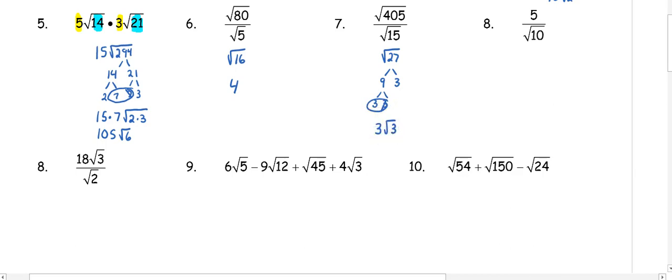Now, in 8, we're not as lucky. We can't divide. So we're going to have to rationalize the denominator. In order to rationalize the denominator, you want to multiply the numerator and the denominator, which are the top and bottom of the fraction, by whatever radical is in the denominator. So in this case, we have root 10 and root 10. 5 times root 10 stays as 5 root 10. Root 10 times root 10: anytime you multiply the root with the same number underneath, the roots cancel out, and that leaves us with 10. Now the numbers 5 and 10 can reduce together. They're both divisible by 5, so we would have root 10 over 2.